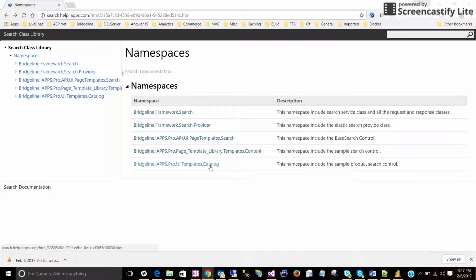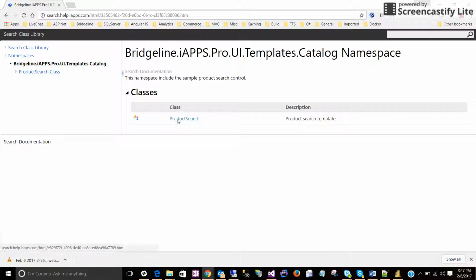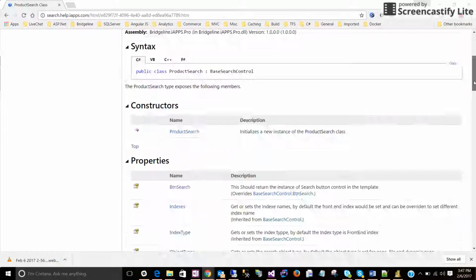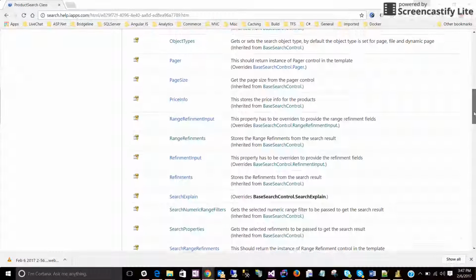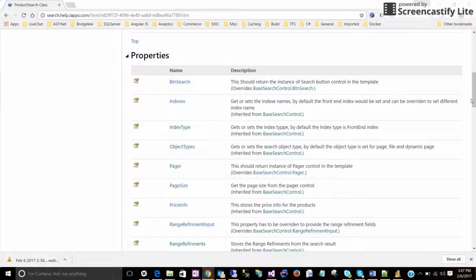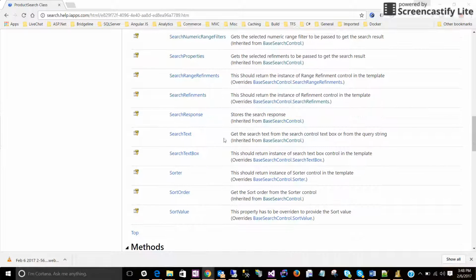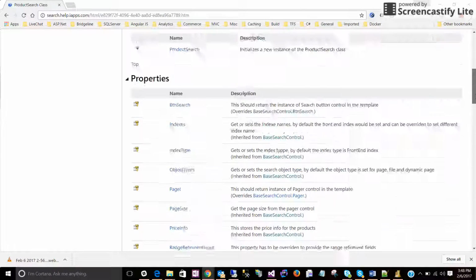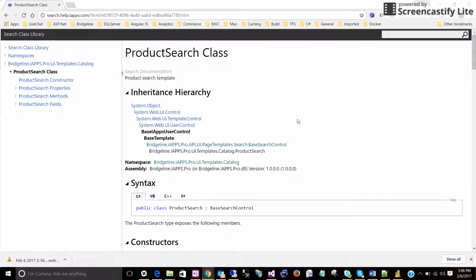And this is the product search control, which will be inheriting from the base search control and will be overriding the properties as and when required, like the range refinement input, the refinement input, and will be providing the search button, the search text box, and also other properties. If required, they can be overridden in the search template, which is the product search.